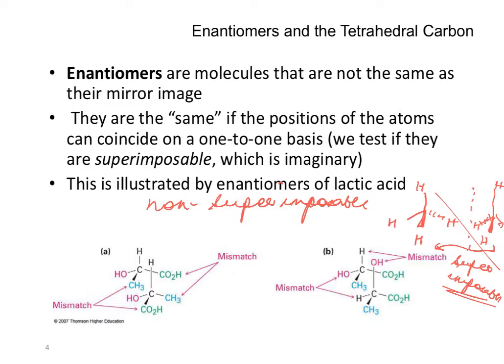So make a note of what we have here. This is lactic acid, and what you're looking at is the carbon in the middle. You have a hydrogen on top. You have a COOH on the side. We have, of course, the CH3 and OH. If you look at the mirror image of that, then the two groups are flipped. And if I wanted to really draw that out, I could show this like an OH, H. You can draw it differently too. CH3, and at the back I have COOH.